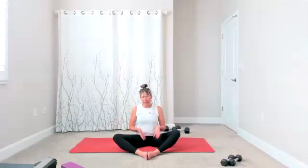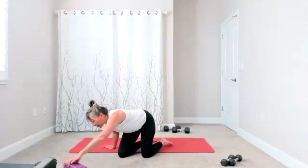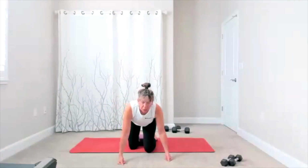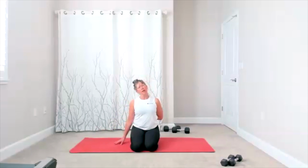And we bring ourselves into a comfortable seated position. It might be this. I'm grabbing my block. I prefer to sit a little bit higher. We'll stretch out our upper body. We use our hand weights. We want to make sure we get a good stretch. You're going to take one arm behind, open the chest, drop the ear.